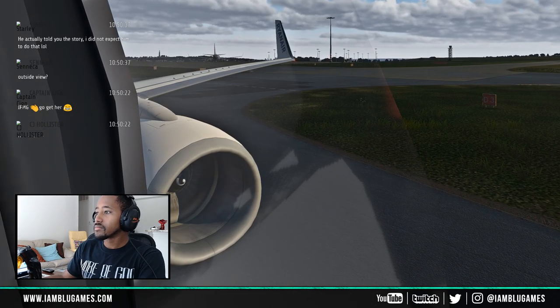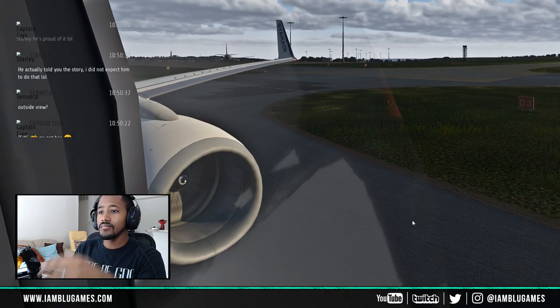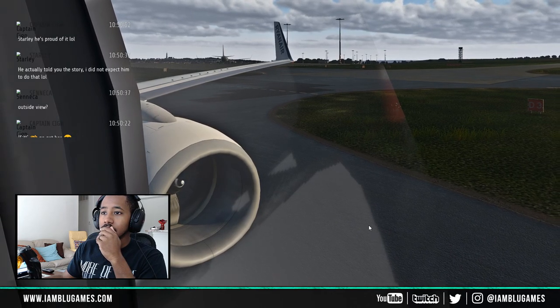Gotta get comfortable, man. Safety is our primary concern. We do ask everyone to pay complete attention, and we do point out some of the safety features on board this Boeing 737-800 series.